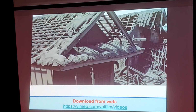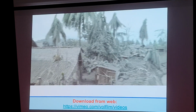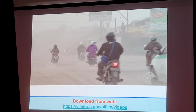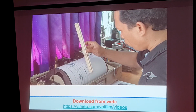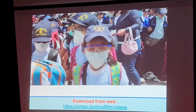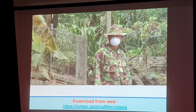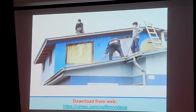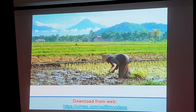Lands can be buried, roofs can collapse. Transportation, water resources, wastewater systems, power supplies, and communication systems can be disrupted. Crops destroyed, and livestock killed. In small eruptions, ash can prove to be a nuisance by disrupting everyday life. Scientists can study eruptions and wind patterns to provide warnings of the spread of volcanic ash. Authorities will advise the best course of action. This may include evacuation of areas close to the volcano and measures to protect your property and yourself. Over time, communities living near regularly erupting volcanoes can develop good coping mechanisms for living with the hazards. And in the long term, volcanic ash can improve the fertility of the land.